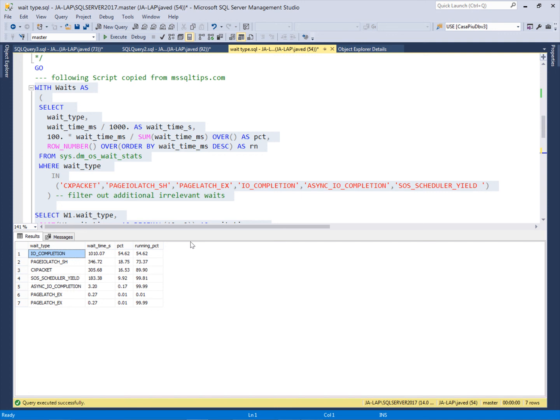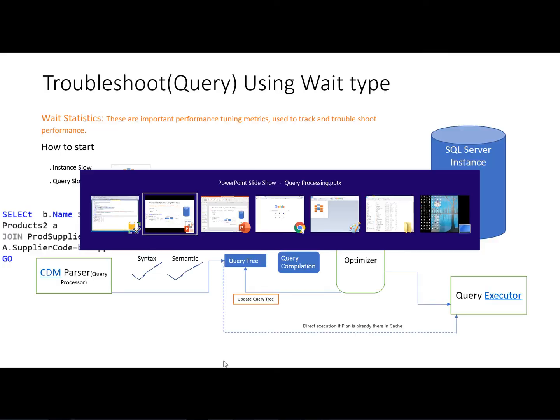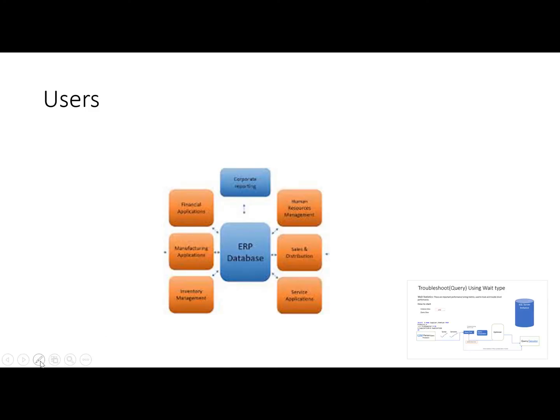And the second reason may be that the storage is very slow. Our database file, the MDF file, is on an external device, on some SAN disk, and this disk is responding slowly. In that case, this is not related to our SQL Server. This is related to the network.